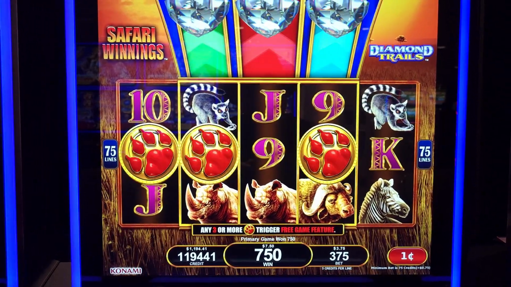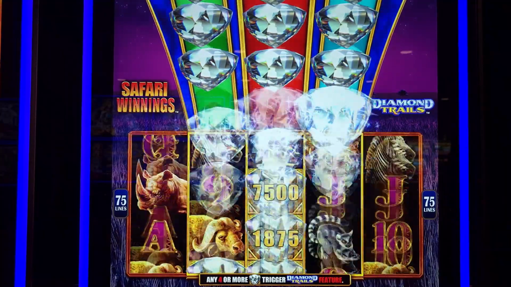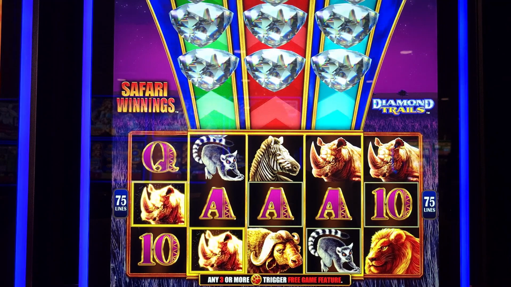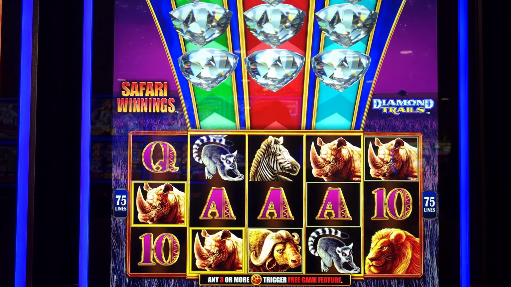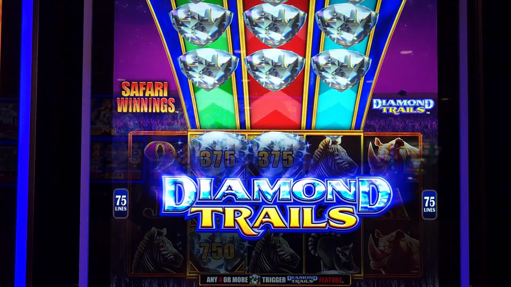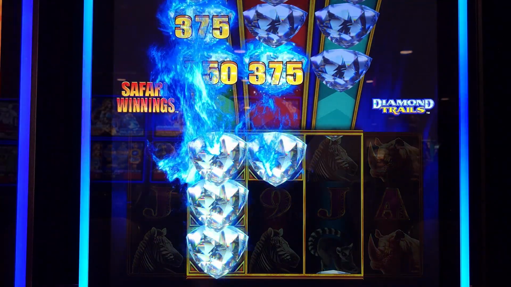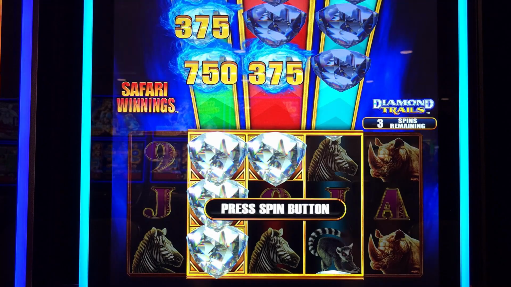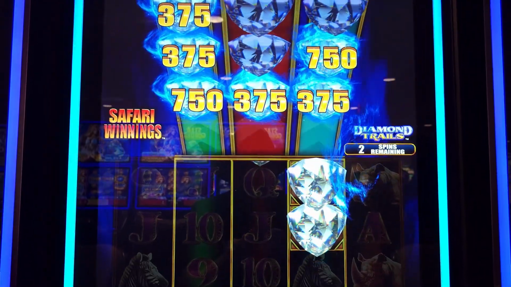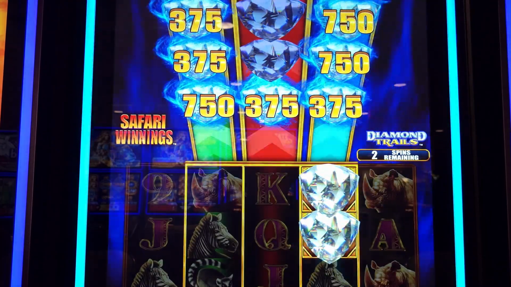We can see what's going on here all over. I'll back you up a little bit here. Come on. Let's get that maxi. Okay, let's spin one. 6 free spins. There we go. The second spin of 6. There we go. Oh yeah.